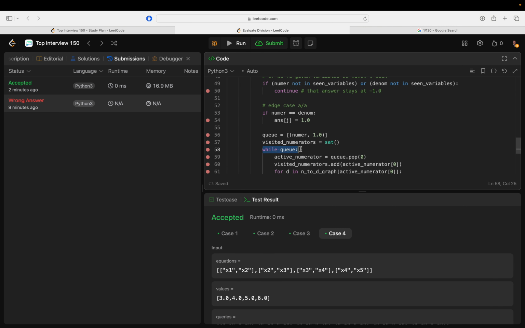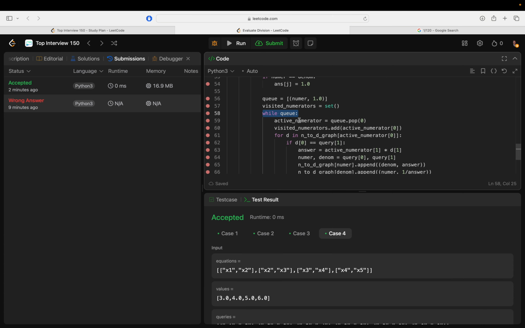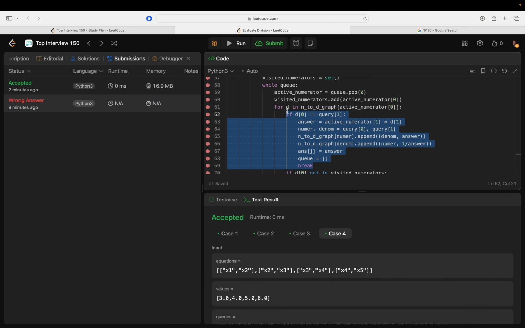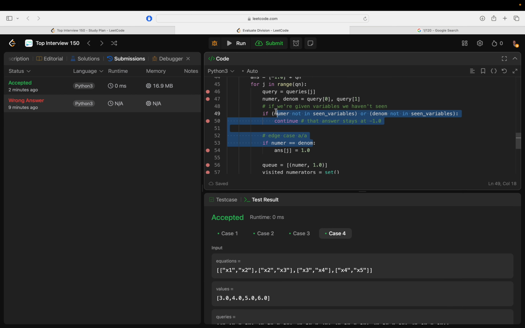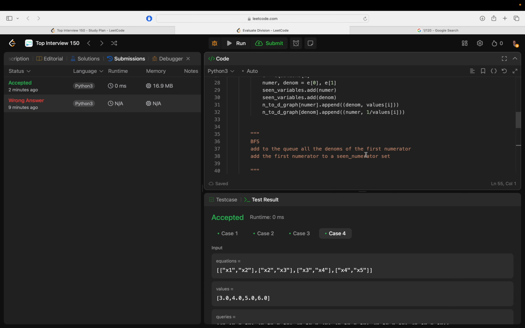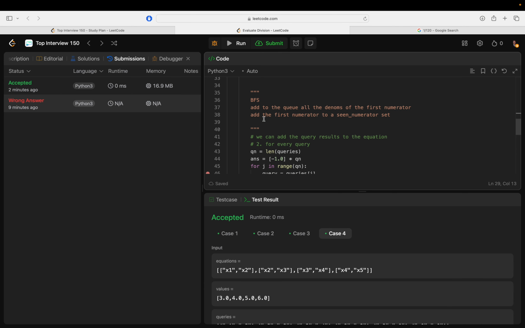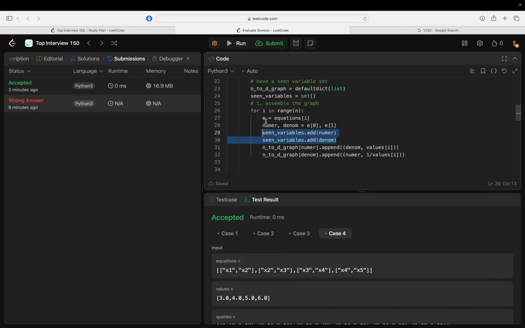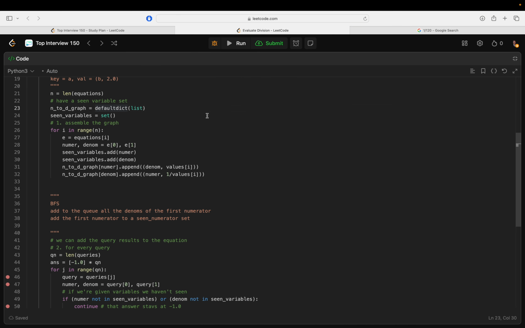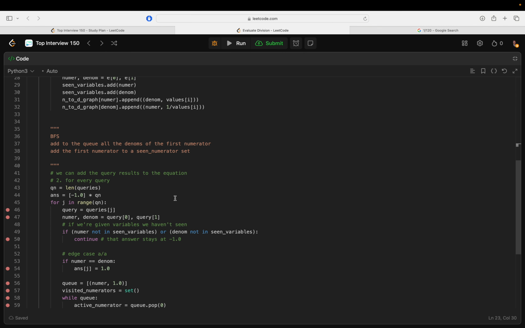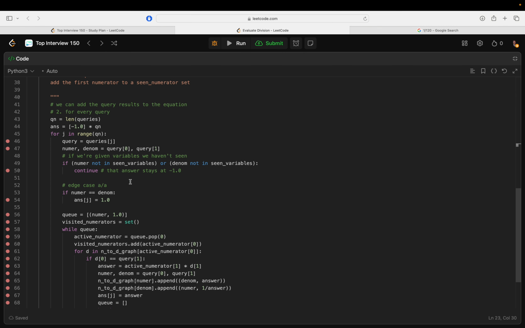Which is good, because once we while Q, if that gets through and it never finds the answer, then it just won't update it. So first thing, we handle the edge cases of if we've seen either of the variables, which we handled by having a set which holds on to the seen variables. I like that because that way we can use a default dictionary and we don't have to handle the case of what if we haven't seen these. We don't have to handle the case of initializing the values. They're just all initialized as an empty list. Probably not the best for space, but makes it way simpler in my head.